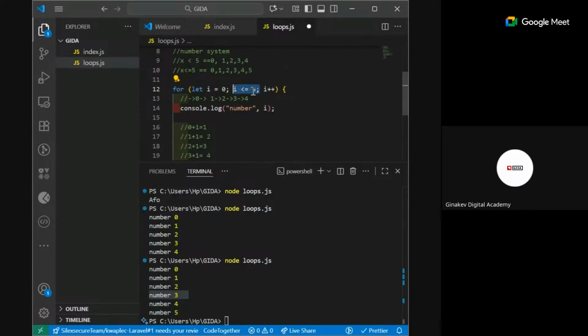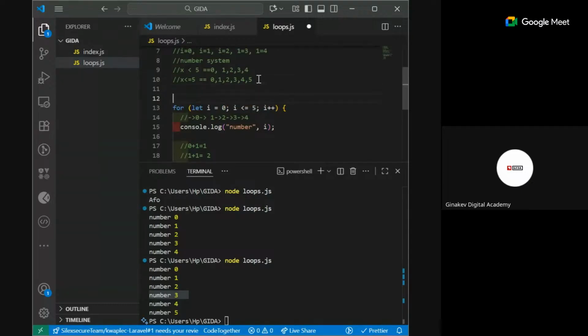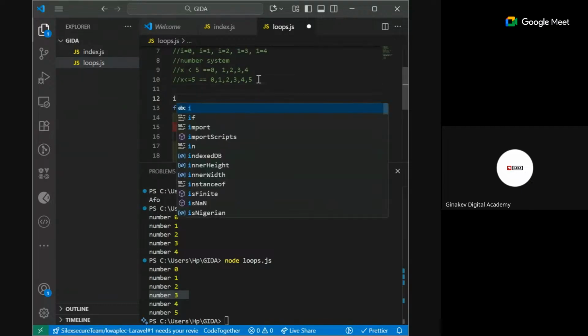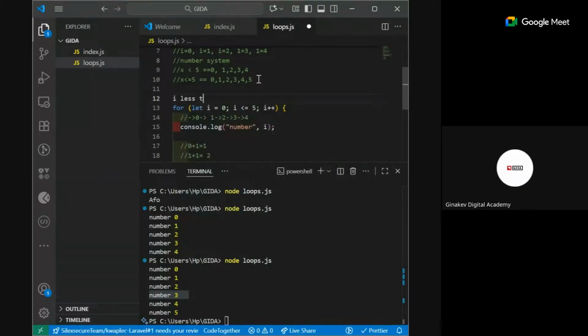This explains that i is less than and equal to 5.